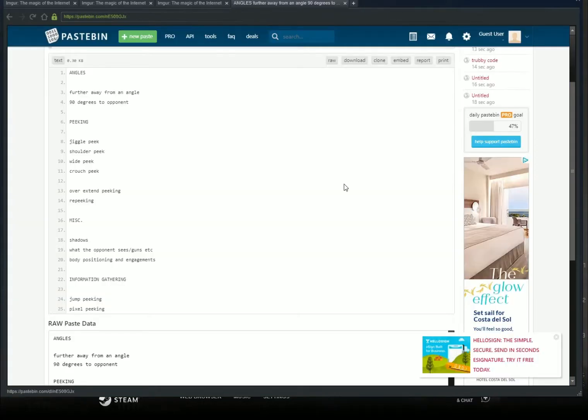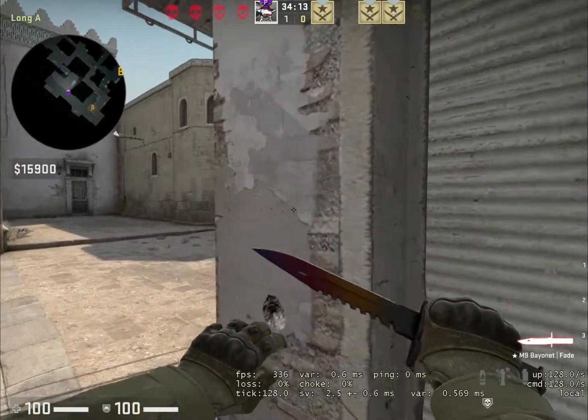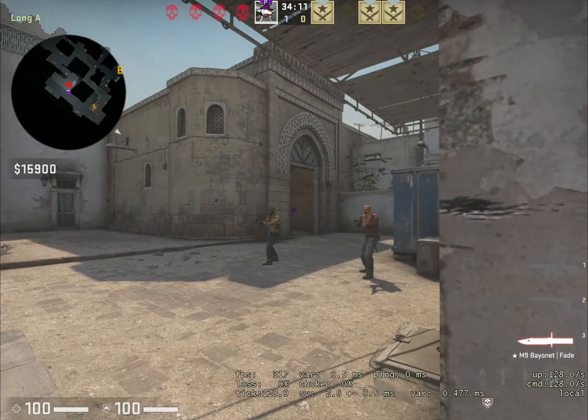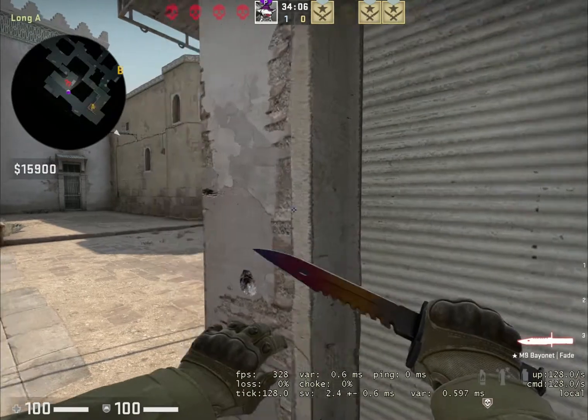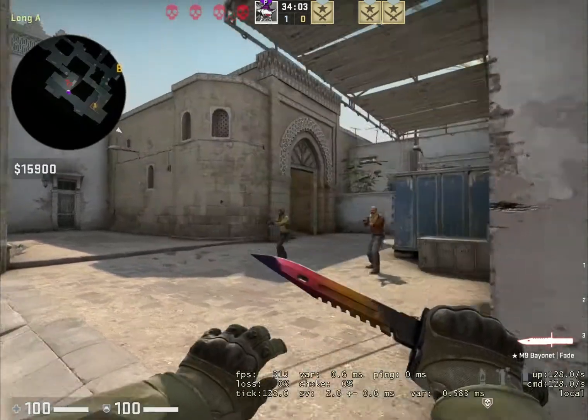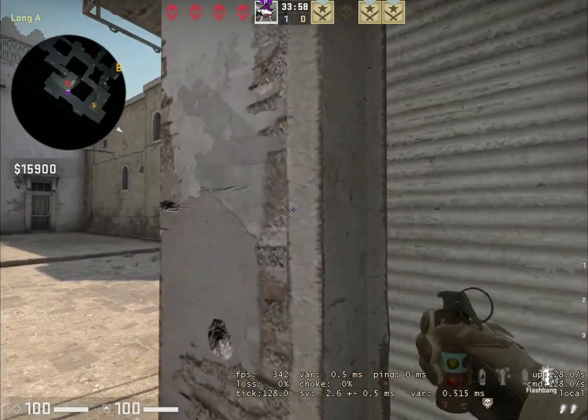So moving on to peeking, there's a few methods to peek. You've got jiggle peeking, shoulder peeking, wide peeking, crouch peeking, and then there's a couple of common mistakes that people do make: overextension, which is overextending your peeking, and then you've got re-peeking as well, which is another error. So jiggle peeking is when you come out close to a wall, you're just baiting your shoulder out. You don't necessarily look out here because obviously you're going too wide, but you're trying to bait out that shot, and then you might mix it in with a wide peek as well, just to, as soon as they do miss that shot, you come wide, and you can even crouch peek on top of that as well.